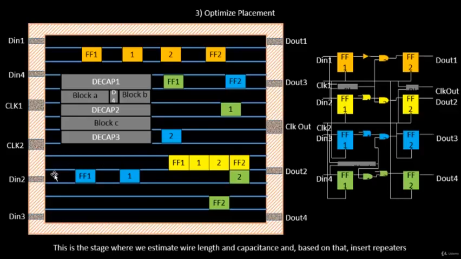So we solve the problem of signal integrity by adding some extra repeaters or buffers, but there is a loss of area. The more repeaters, the more area will be occupied on this particular complete floor plan. That we still have to live with if we want to retain the signal integrity. Okay, so let's move on. We'll see where we will need the buffers and repeaters.